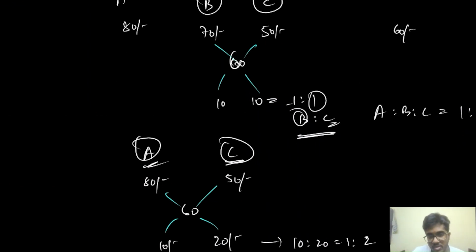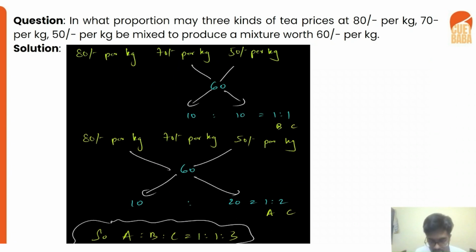So we have C's value to be 1 in the first ratio, C's value to be 2 in the second ratio. To add them up, we get 1 is to 1 is to 3 as the perfect answer to A is to B is to 3. Okay, I hope you people have understood. So A is the thing that is not common, B is the thing that is not common, only C is the common thing. So we have added the C's value in the first ratio and the second ratio. I hope you people have understood this thing, and we have got this value to be 1 is to 1 is to 3.